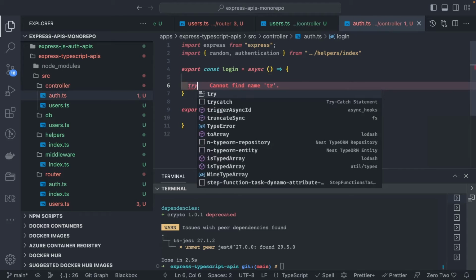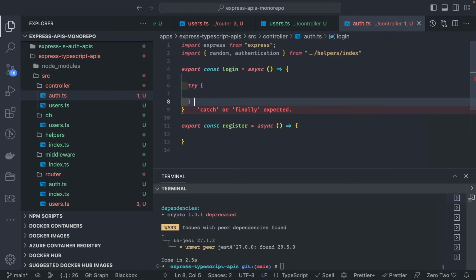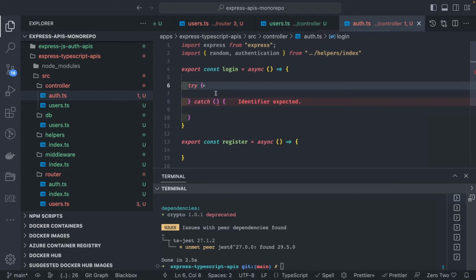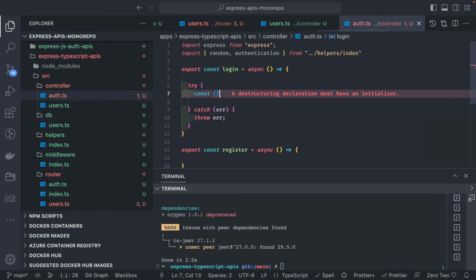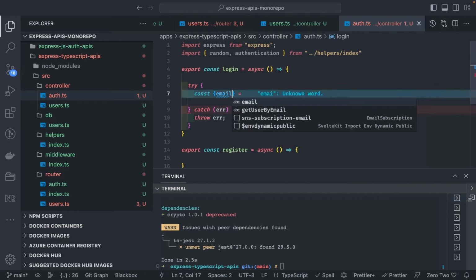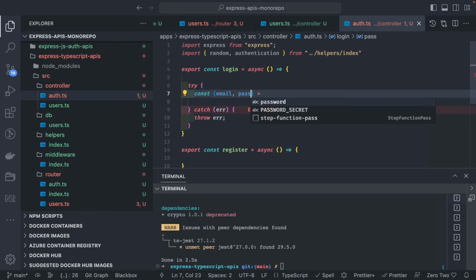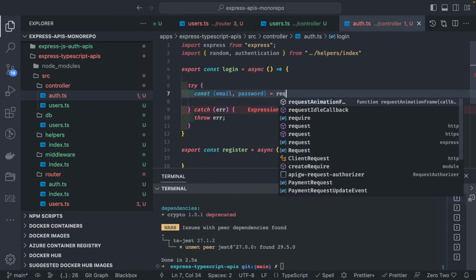We are going to put a try catch boundary, because we are going to do lots of stuff inside this, so we should know where it is breaking. For now, let's say throw error, and we will define all the possible errors we can get. Here we are going to get things from the body, right? So we also need to register the body parser middleware. So email and the password we are getting from request.body.